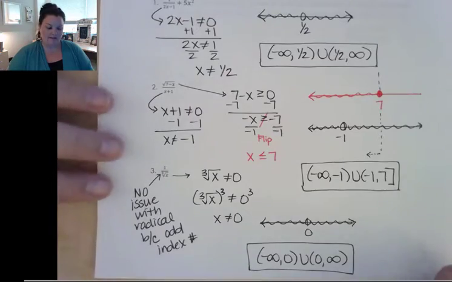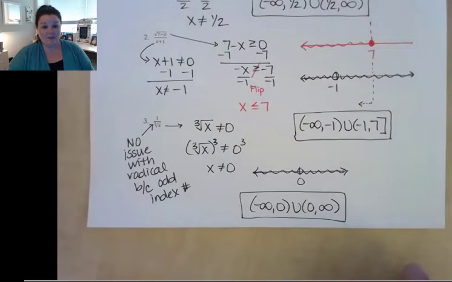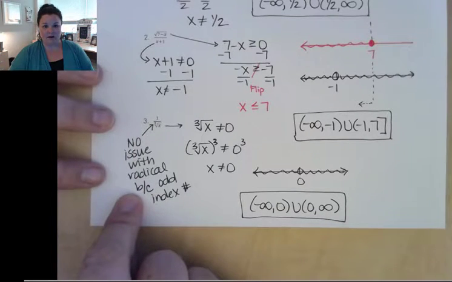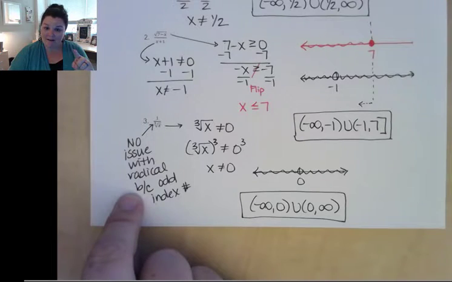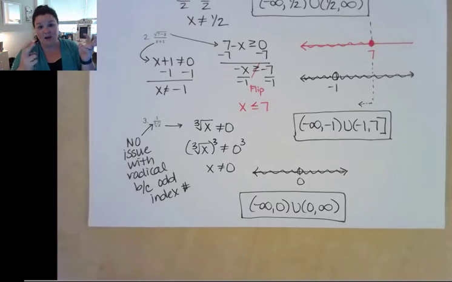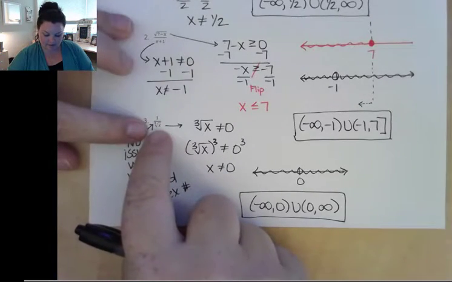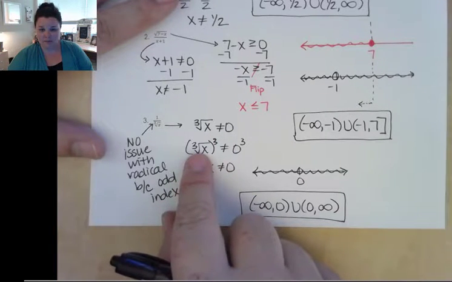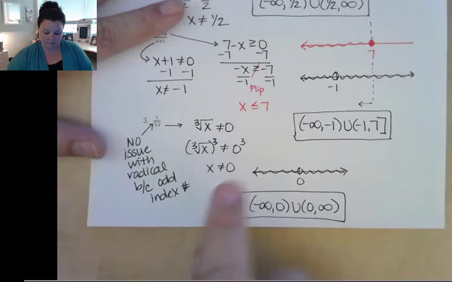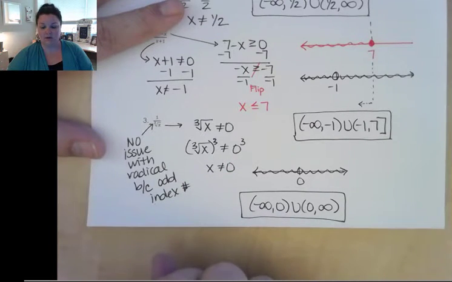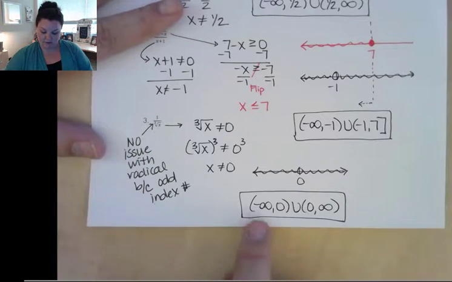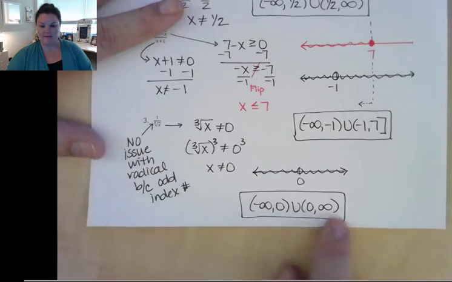And then the last one, you may have thought we had a restriction because of the cube root, but we actually don't have an issue with this radical because it's a cube root. However, because that radical is in the denominator, we have an issue with a denominator. Because it's in the bottom, our cube root can't be 0. The way to get rid of a cube root is to cube it, so I cube both sides, which basically means that x cannot equal 0. So we can use any number on the entire number line except for 0. That means we go from -infinity up to 0, and then 0 to infinity.